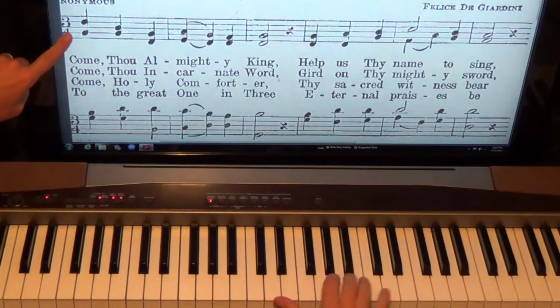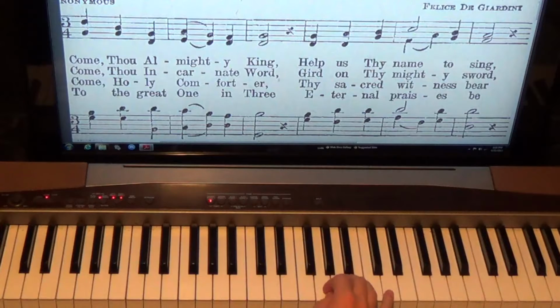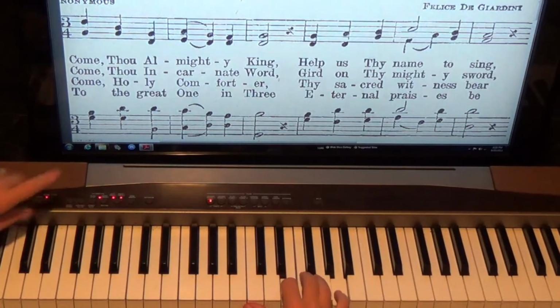All right, let's take a look at the right hand, okay? We're going to start with the alto and soprano being on G and a D. I'm going to use 2 and 5. You can use 1 and 5 if you'd like. And then we're going to do G and B, which is a third, which you can use 2 and 4. And maybe 1 and 2 on D and G. Now I say maybe because everyone has their own fingerings they like to use.